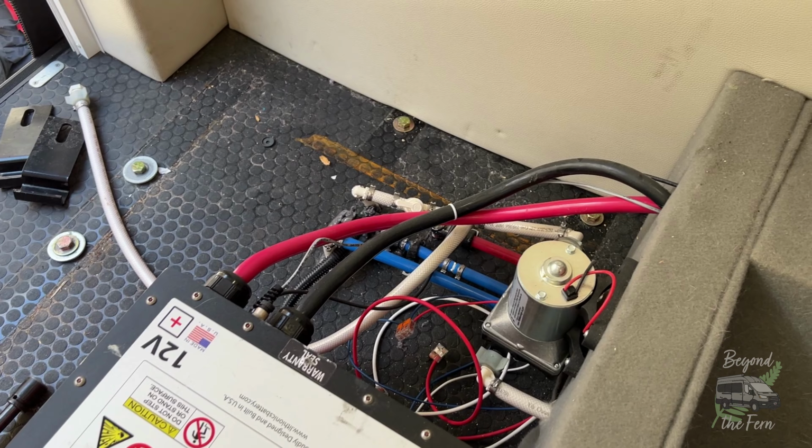So that is the sofa removed. We removed the bar that had the seat belts on it, which will just make things easier to get in and out. And I'm not gonna have anybody riding back here. So as you can see, yeah, quite a bit of space back here.